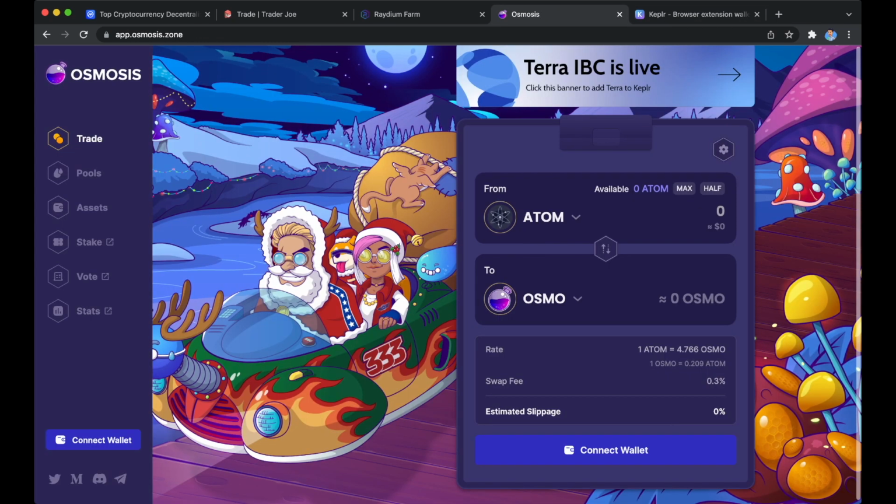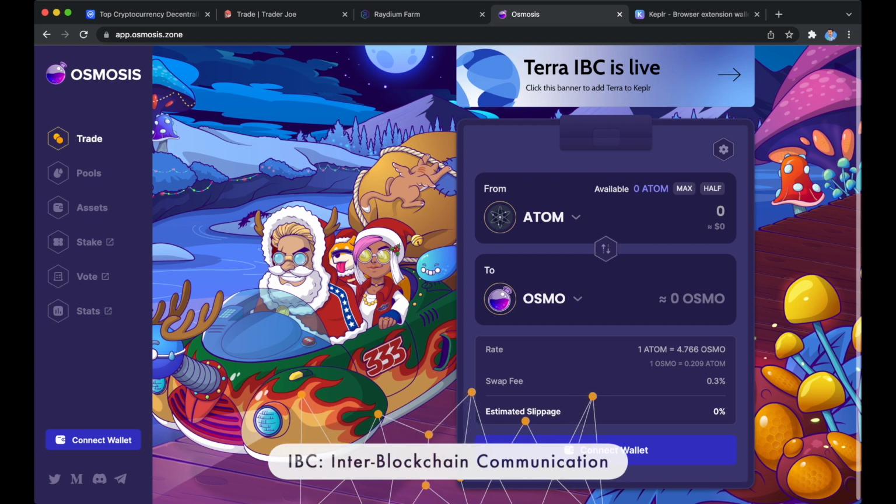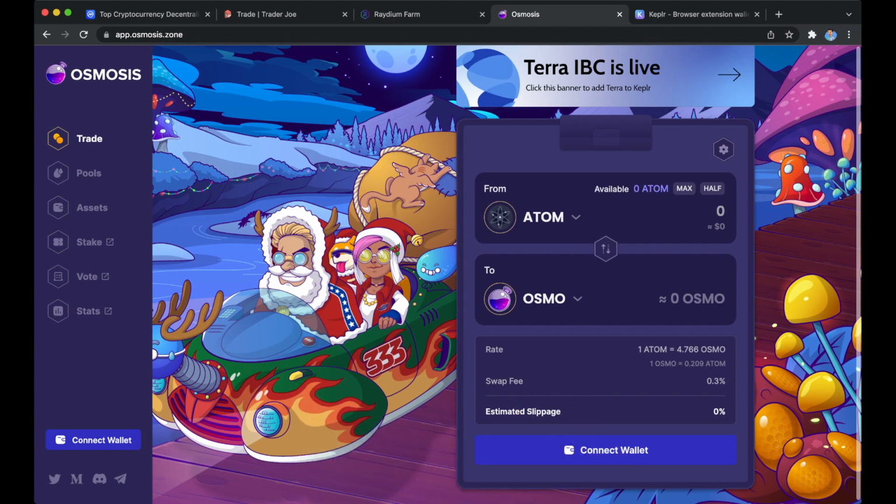So I'm super bullish on the Osmosis DEX. They have a ton of options, being that, again, this is on the Cosmos blockchain, and they have their IBC integration, which is interoperability with any other blockchain that was built using the Cosmos SDK. So we are talking about over 200 assets or coins that are available to you to swap natively within this DEX. Super fluid, super easy to use, no hassle. It's really a one-stop shop for all your trading and swapping needs.